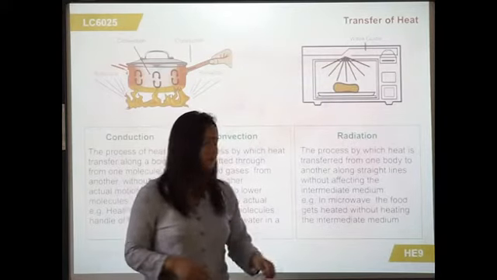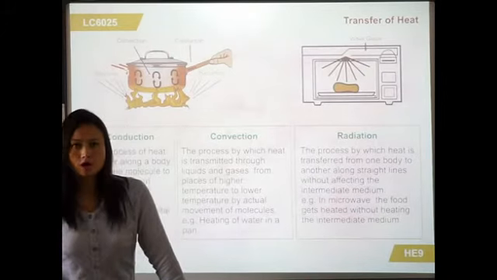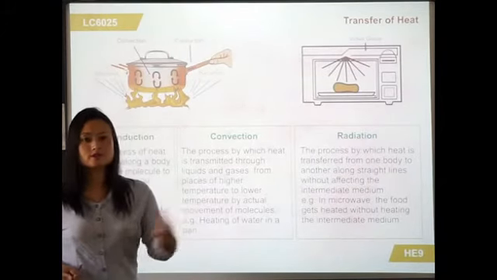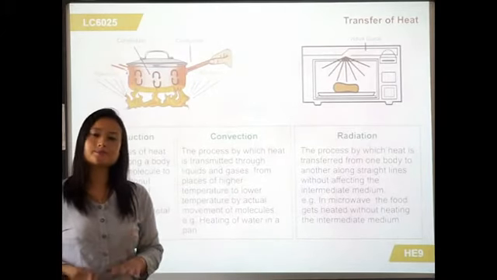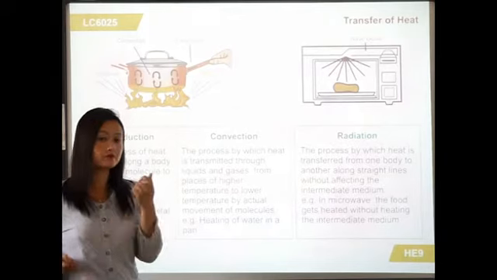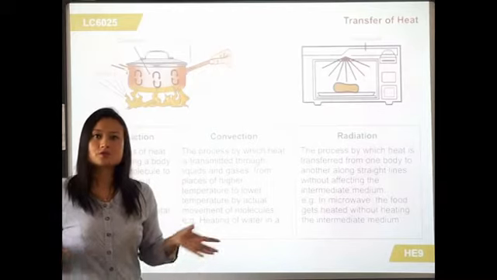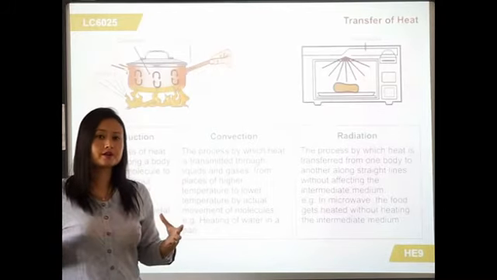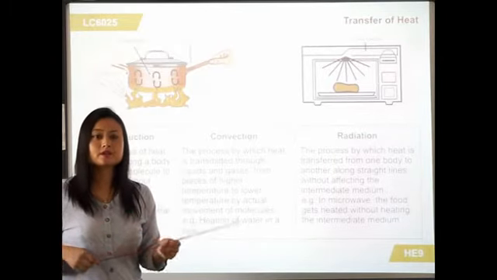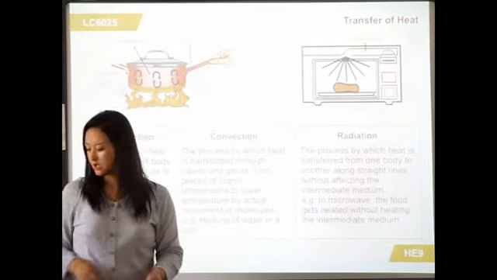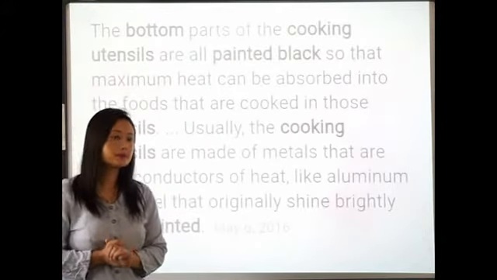An example given here is the microwave. Now we all know how a microwave operates, isn't it? You just put food inside the microwave, turn on the timer, and start it. And after a certain time, when you stop it and open it, the food is warm, isn't it? Now, how does the heat transfer? It is through radiation. Radiation does not depend on any material.